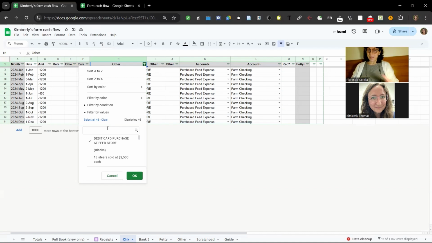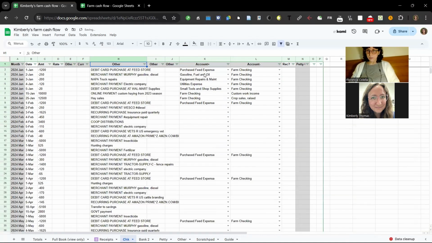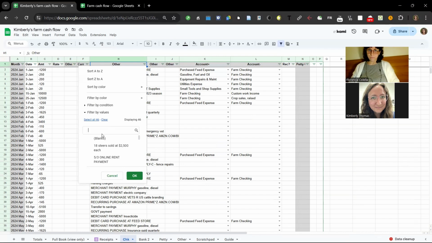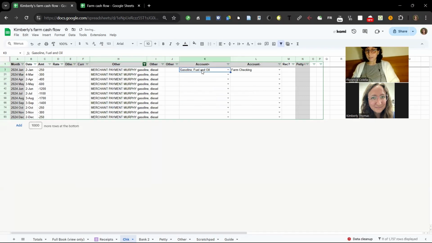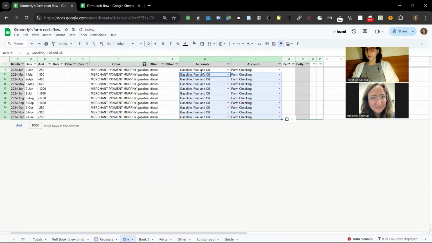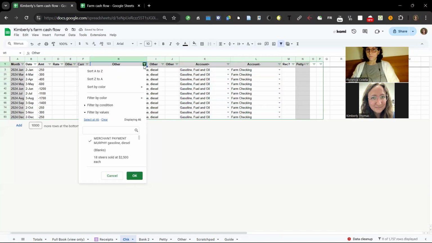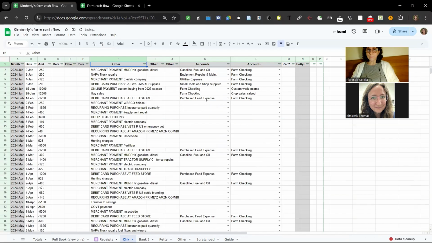Again, that's not the right thing to do. We should be doing it at least monthly. All right, then we can go back to the whole thing and see what else we are missing. We may buy a lot of diesel from Wesco or other, so let's see if we can filter by diesel. We had already categorized one like that. So that's all or some of our fuel, at least, all categorized already.